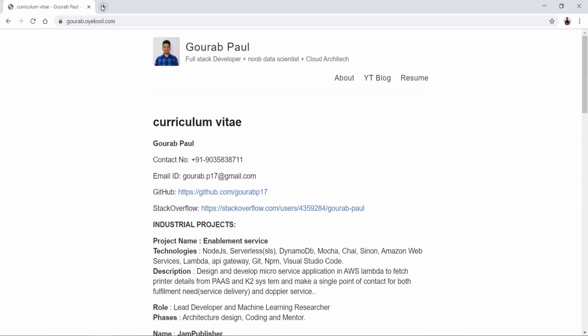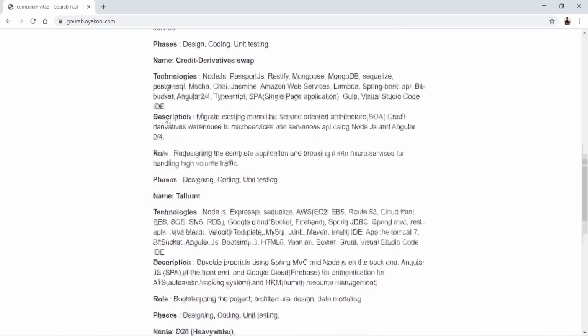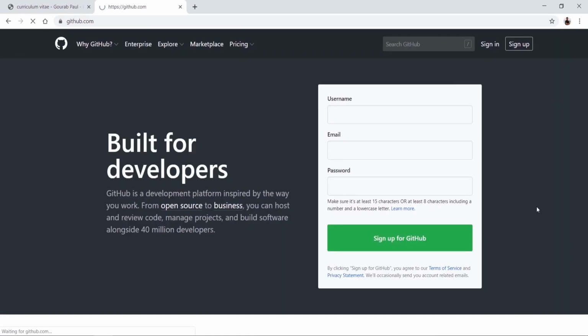Hi, today we will check how to do web hosting for free. I have hosted this website for free, and for this I have used GitHub and GoDaddy for domain mapping. This video only covers how to host static web pages. It doesn't cover domain mapping and dynamic web pages. I will upload a separate video for custom domains in github.com.